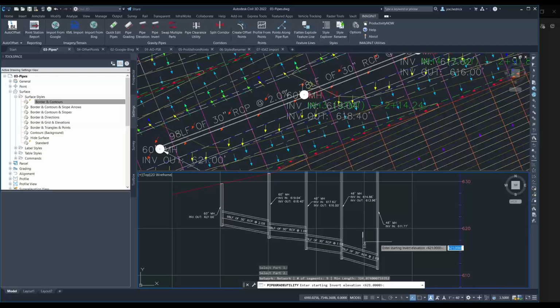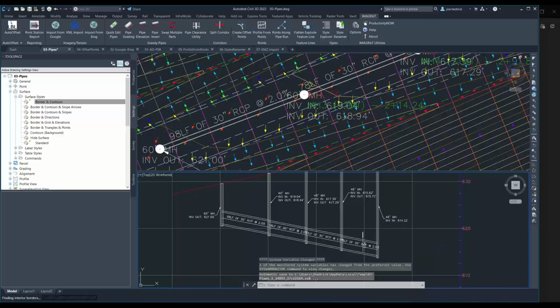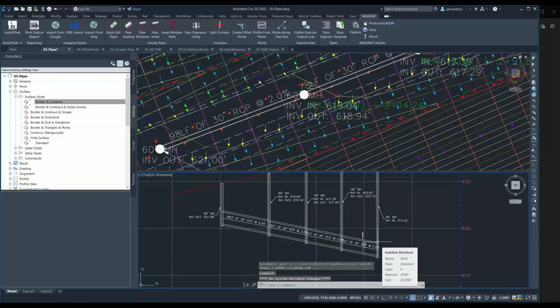It's going to ask me where I want to start elevation-wise. Let's say 621. Then it's going to ask me for a grade. If I wanted to make the entire pipe run at 2%, I can. The last question is about node drops, and I'm going to have a 0.1 node drop, and you'll see just like that, we get some updates, and those pipes adjust accordingly.